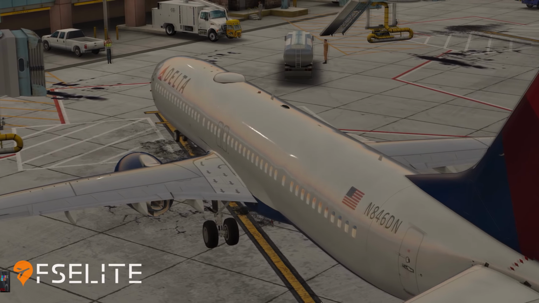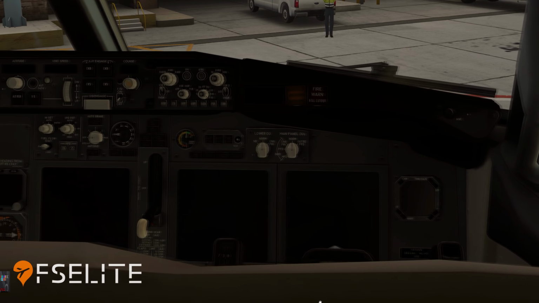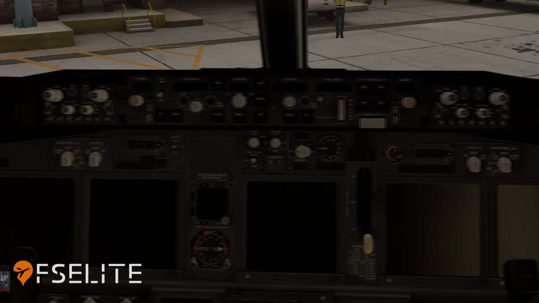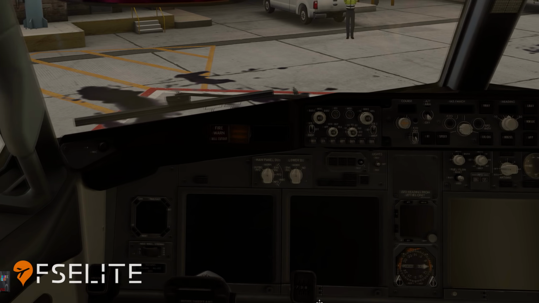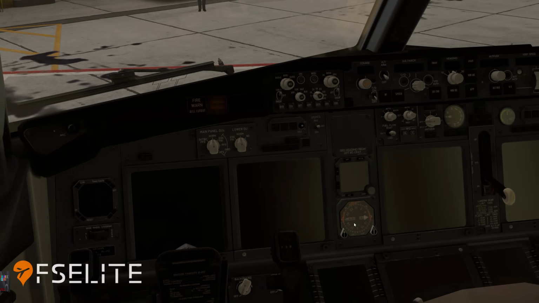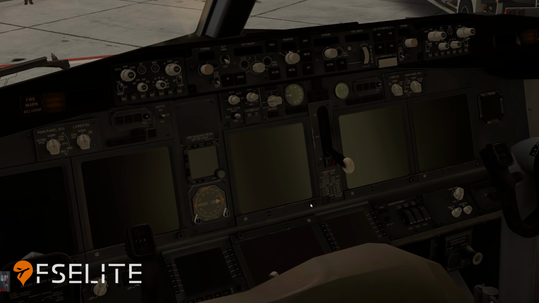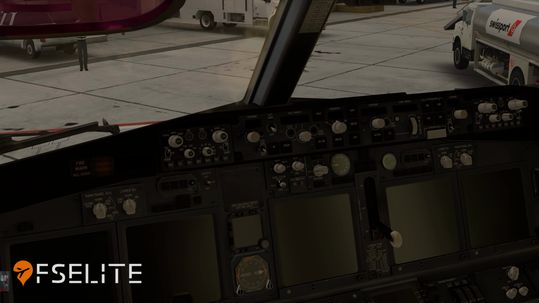The interior 3D modeling and texture work of the 737 Ultimate again is done to a very high standard. In fact, it is exactly the add-on available for the Zibo Boeing 737. So those guys have collaborated on creating this plane, and those textures are the modded textures available for the Zibo. They are now also available for the 737 Ultimate.